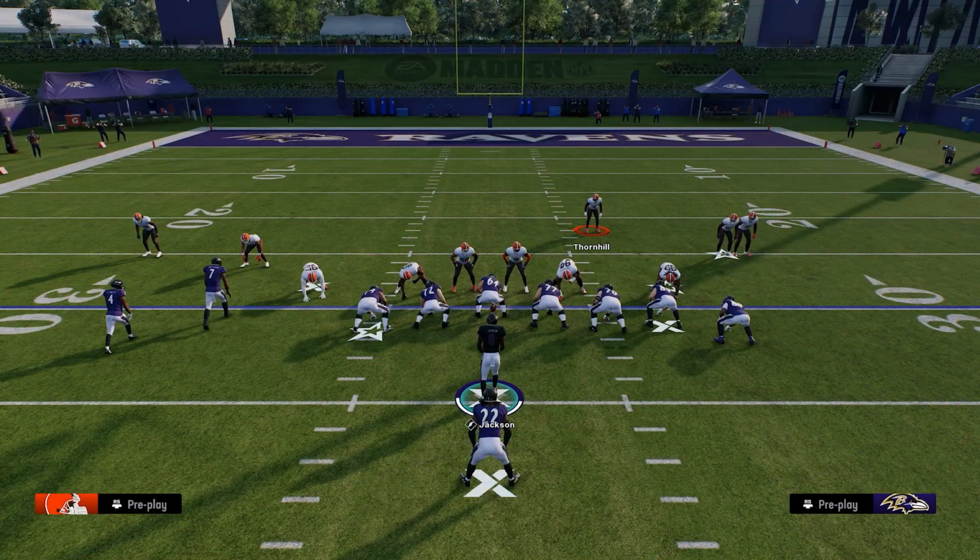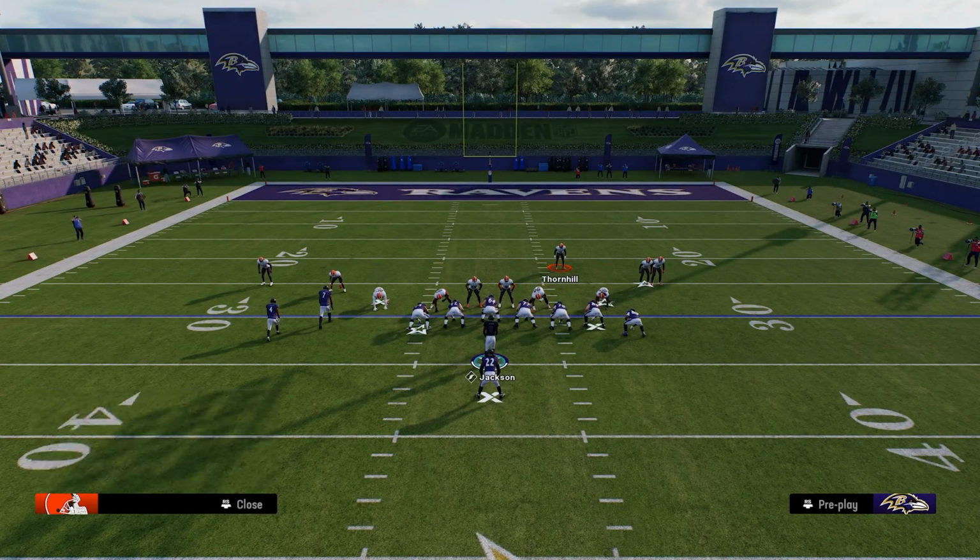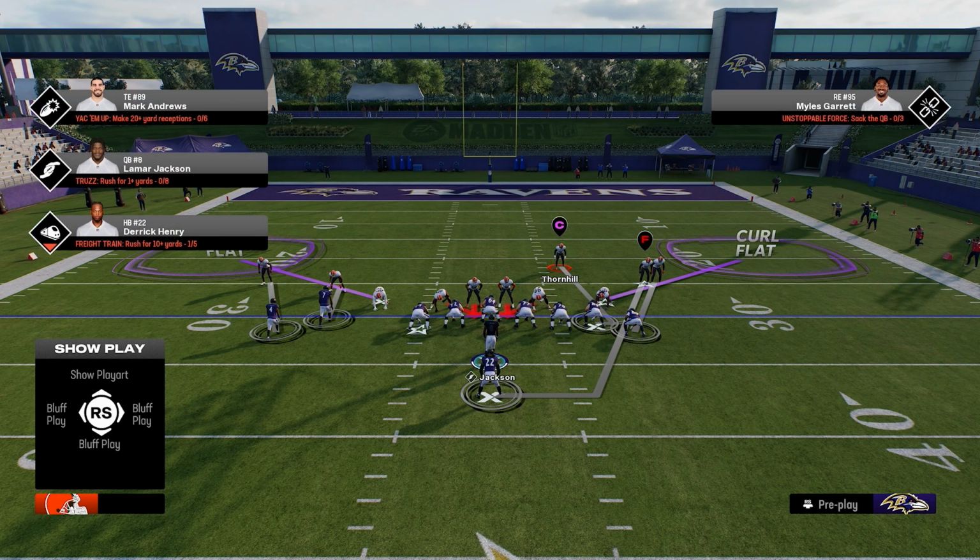And first of all, what we want to talk about a lot in today's video is how to attack the meta defenses, right? It's very important to understand what defenses you're going to face most, and we want to attack accordingly. So one of, if not the most popular defense in the game right now is this double mug. So when they set this up, they're going to crash their line down, and then they're going to put those 2 edge guys in zones. It's going to look something like this.